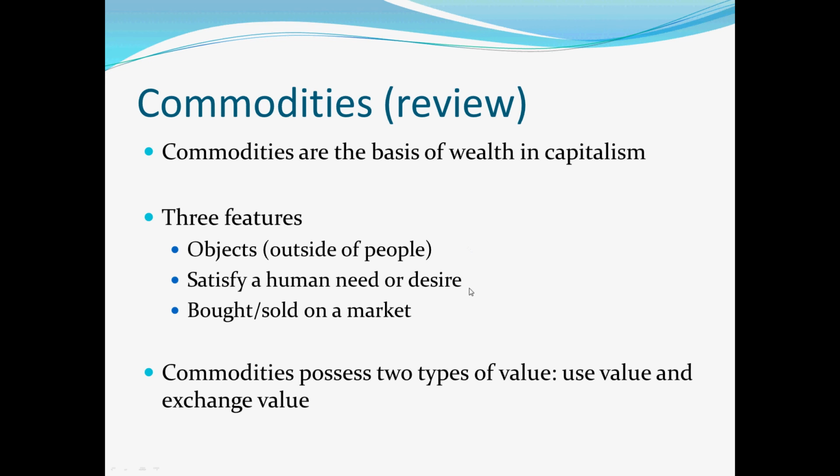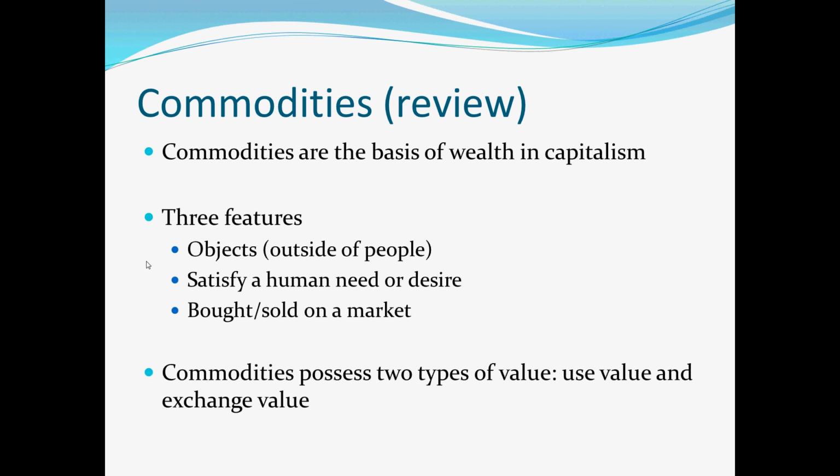Second, commodities satisfy a human need or desire, so there's got to be somebody out there who wants or needs the thing. If there's an item that nobody has any desire for, nobody has any need for, then it really can't be a commodity. And that's connected to the third feature, which is that commodities are bought and sold on markets. Now, if nobody wants it, no one's going to buy it.